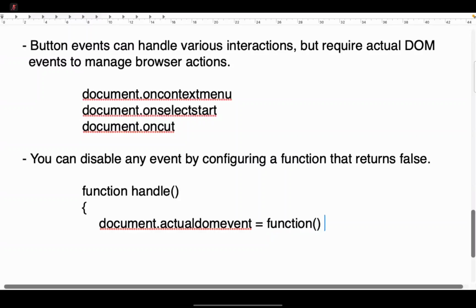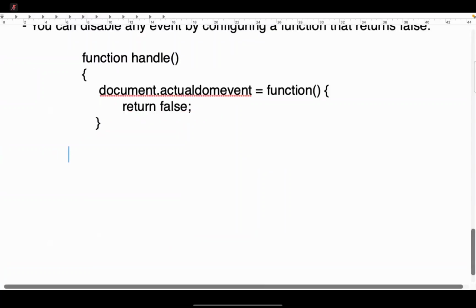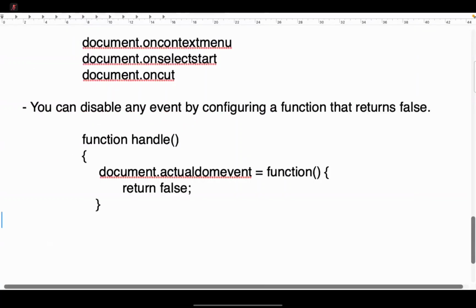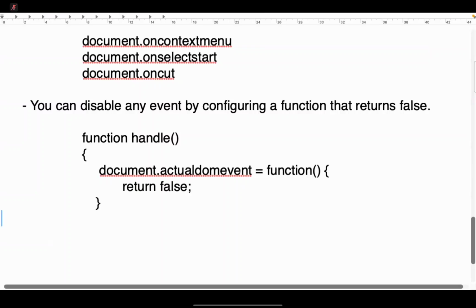That actual DOM event function will return false. That's the approach. The original DOM we cannot use everywhere, and the virtual DOM you cannot use everywhere.